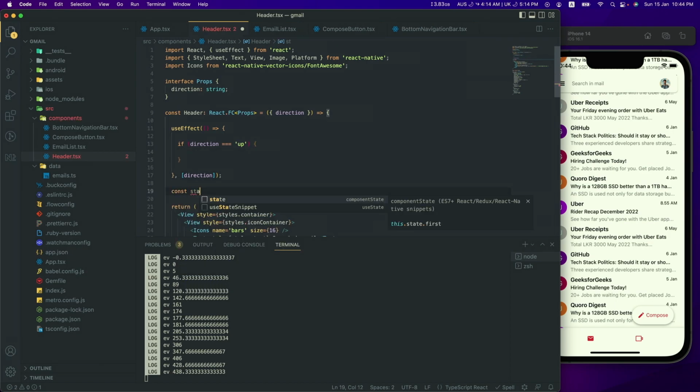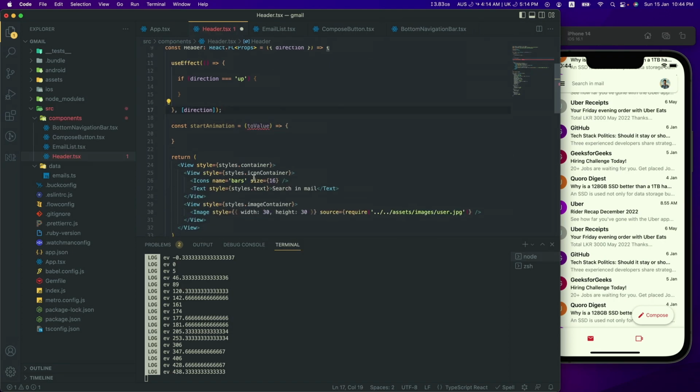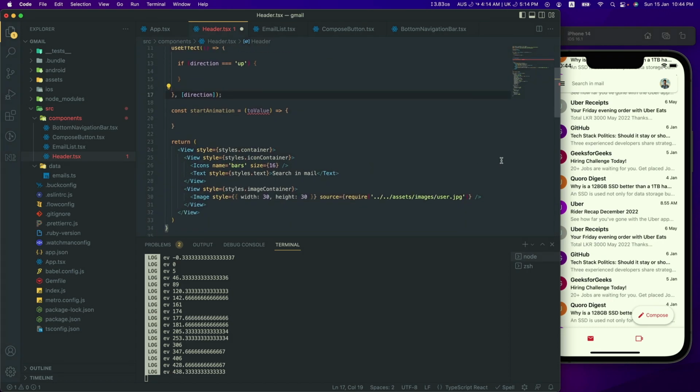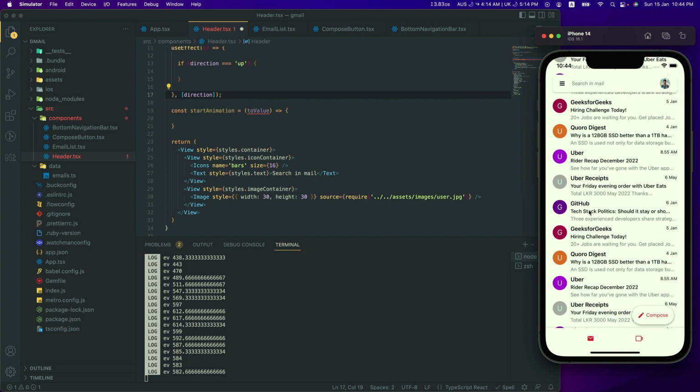Let's add a start animation function. We can add a true value. So here what we need to do is, when the user scrolls down, we need to hide this component.